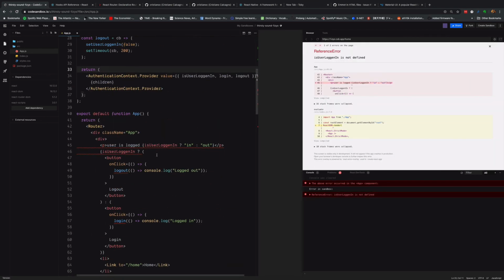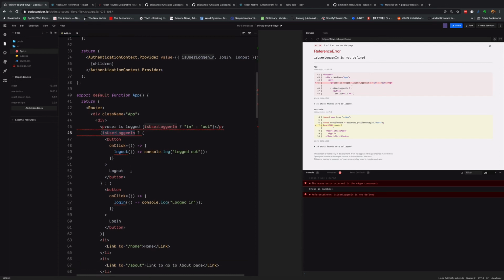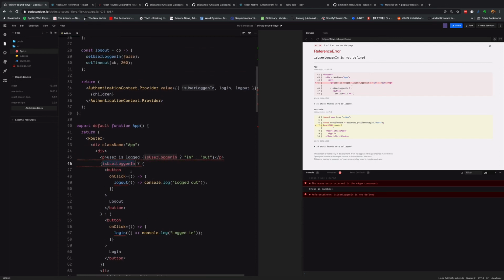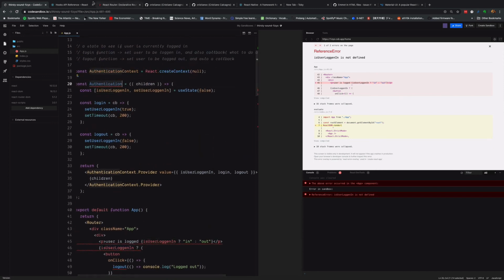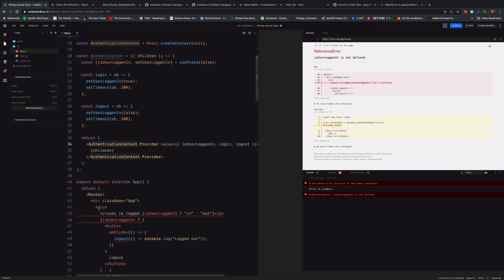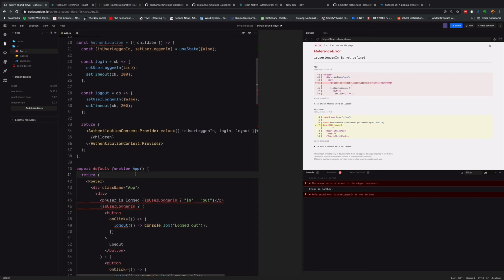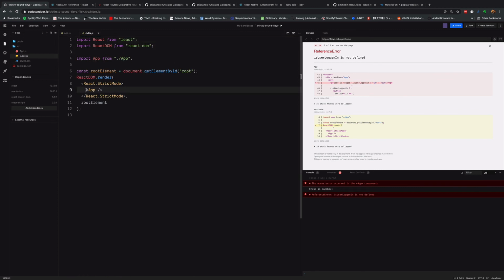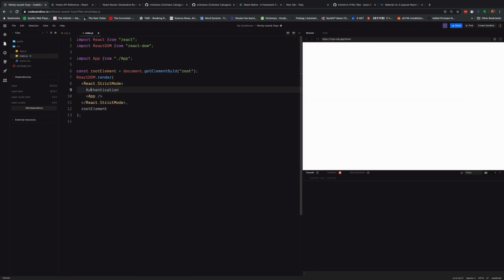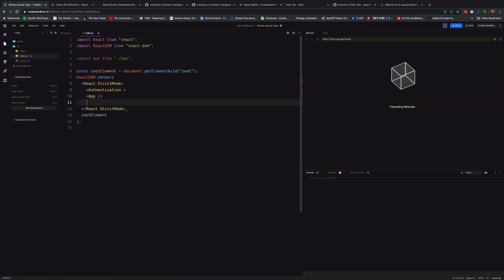Let me start cleaning up things now. We need access to the variable isUserLoggedIn here. So let's start wrapping with our Authentication component. Remember that our provider should be wrapping the whole application. Since it needs to have the application inside it, I'm just going to put this where we render our actual application, and wrap it around from there. Again, our authentication can be a completely separate layer without affecting the rest of our React code.